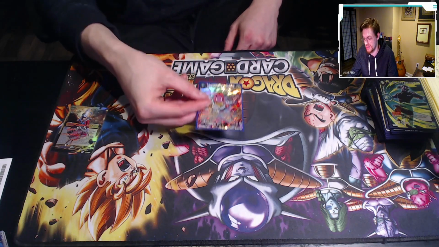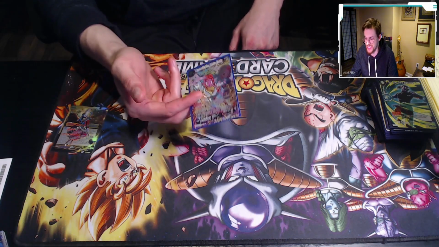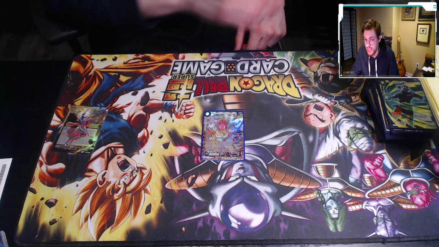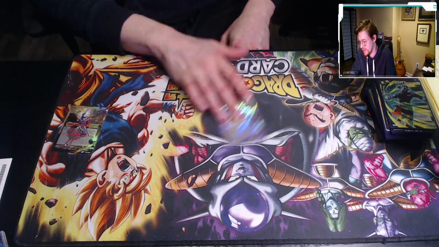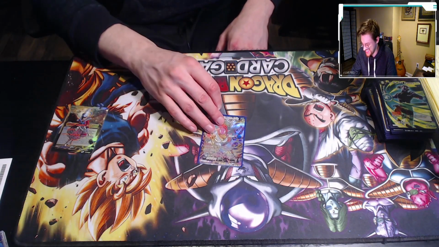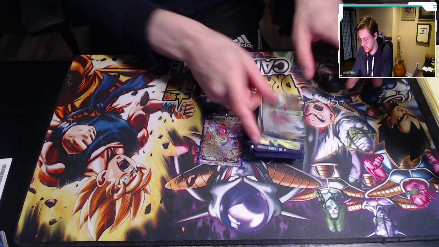I may just stop putting my SCR in the deck just because you guys know what I run. It's gonna be Supreme Kai. It's gonna be Supreme Kai till I die or till I get a better one. That's why you even see it's even in a blue sleeve. It's not even in the same color sleeve. So yeah, that's what I got for you guys for Whis.